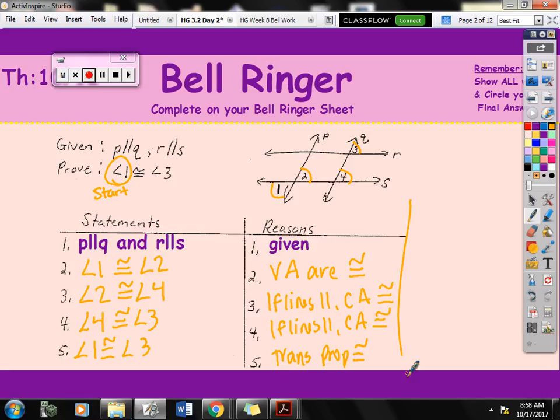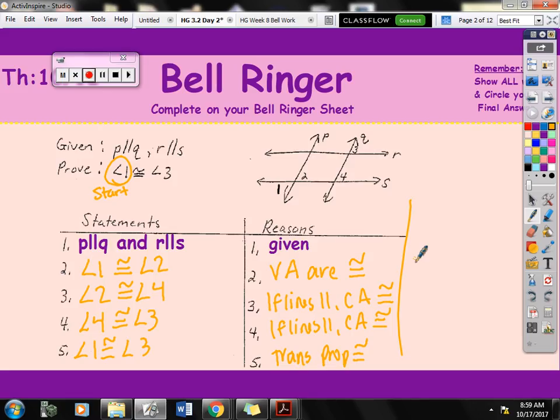All right, now the other method, there was a shorter one. You could have done it in only 4 lines of work. Obviously, your first line still being the given. Does anyone want to tell me what they did instead of stating 1 to 2? Justin? I did 1 to 2. But then I just did corresponding angles for.